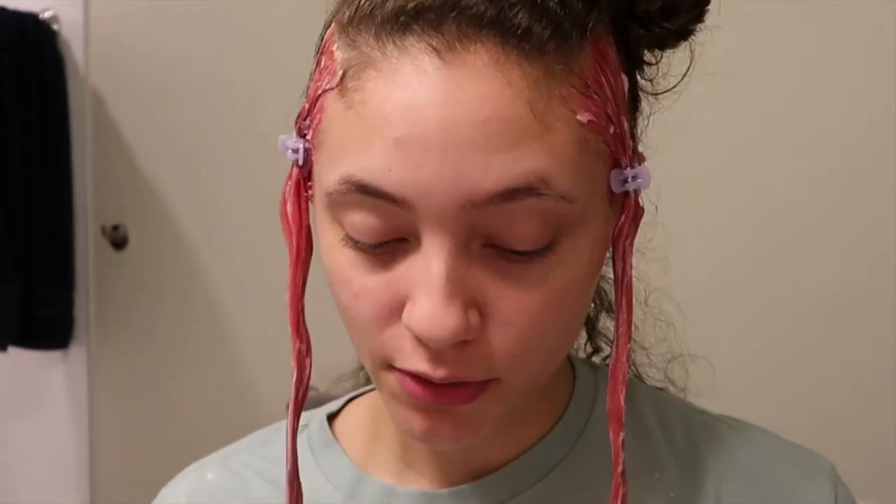It's been 40 minutes, I need to wash my hair out — it said 30. I think the bleach made me a little bit high because I'm feeling weird. It's the next day — this is how it looks. I actually really really like it. My hair is kind of frizzy right now. I need to re-dye it pink because it's not the pink I wanted — it's kind of ombre and kind of orangey. I was gonna do my makeup and show you the finished product but I think I need to re-dye it pink first.